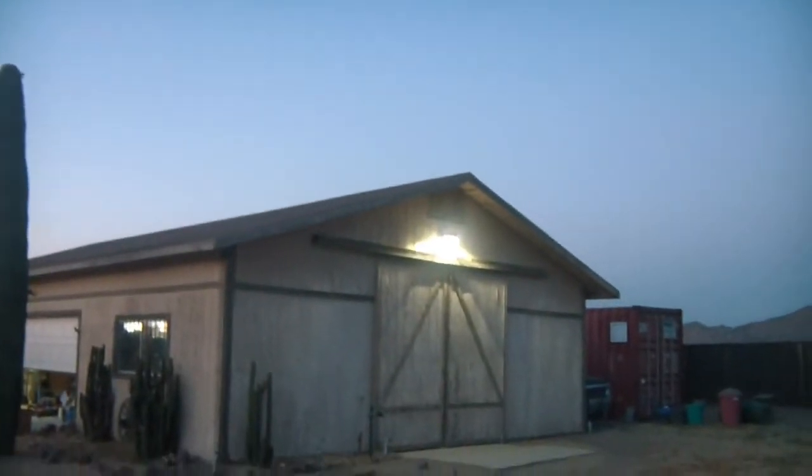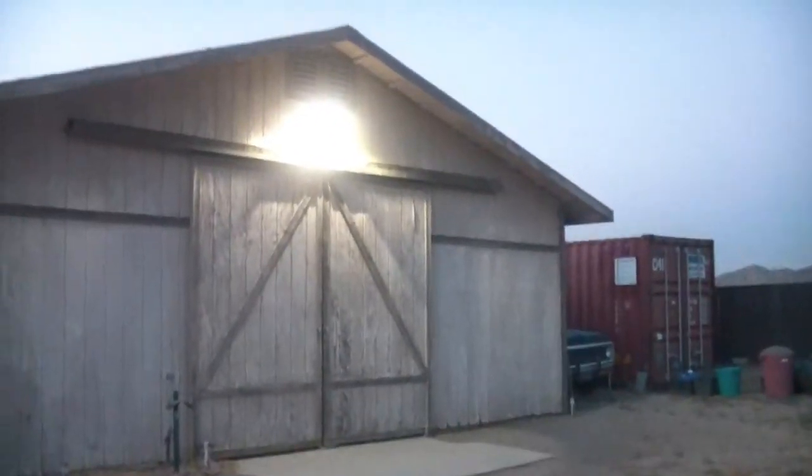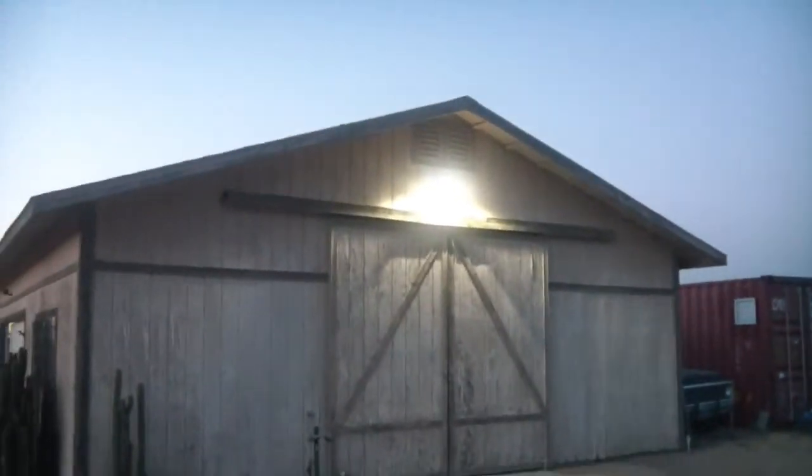8 o'clock, it's still not dark, but you see the light's already kicked on because underneath the eave here, it's much darker, so it's not catching the light from the sun yet. But we'll wait till it gets completely dark out. As you can see, it's already on.